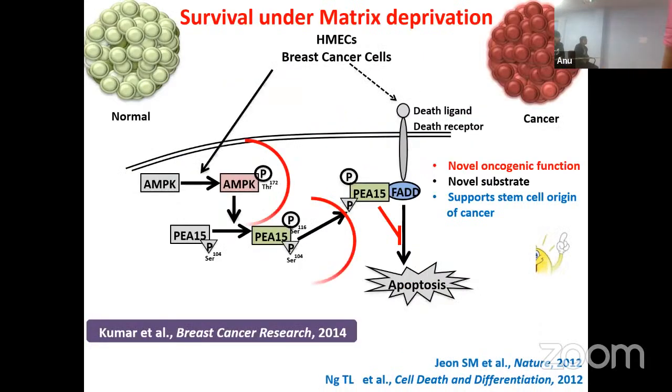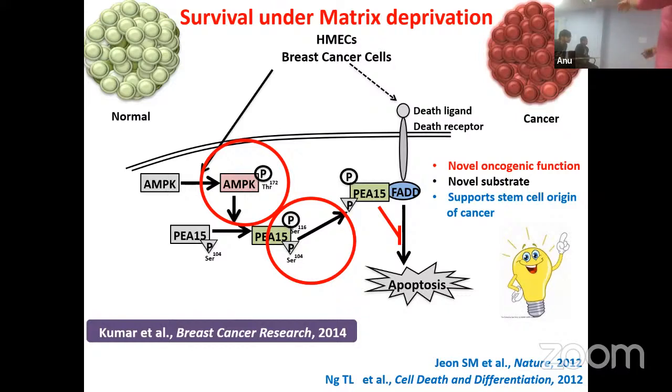So what did we uncover as part of this? In normal mammospheres, normal stem progenitor cells, matrix deprivation causes AMPK activation, which phosphorylates PEA15 and thereby prevents apoptosis. But these are all in normal cells. Our idea was to know, can I learn from normal cells and see if this applies to cancer cells? Now I will completely cut the story short. Exactly all the experiments we did with normal cells, we now did with cancer cells. Which cancer cell? Remember, my original tissue comes from a breast cancer patient. I get the cancer cells also from the patient. So the cancer cells that I got from the patient also activate AMPK and show the same thing. So what are the three things I learned from that?